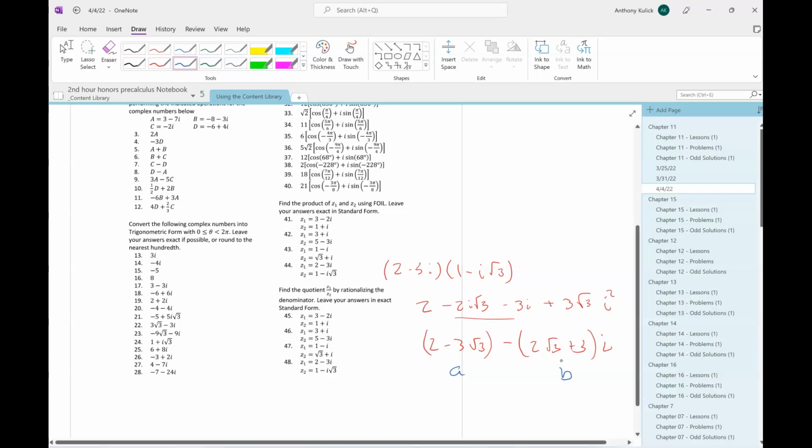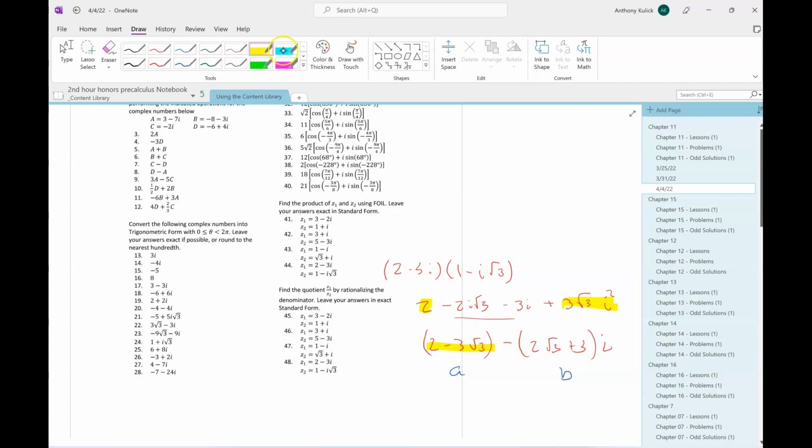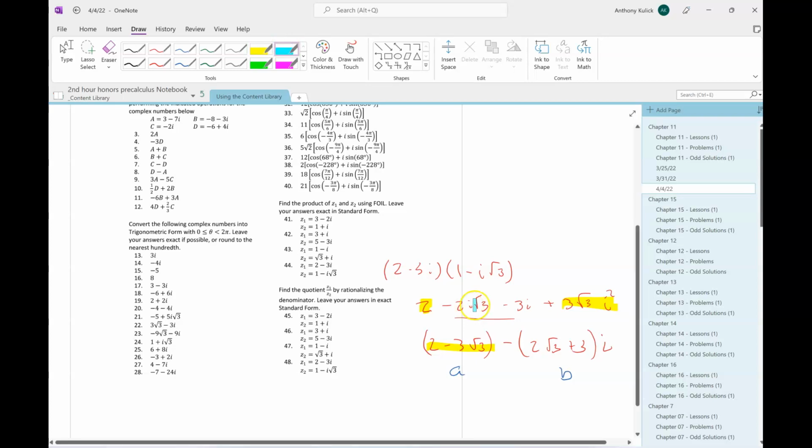Wait, can you repeat that last step again? Just say it out. So I have 2 minus 3 root 3, right? That's my A term because there's no i attached to it. Yep, now it's fine that it's 2 different things. It's just an irrational number. And then I take the negative out, and then everything else is the inside with the i on the outside. So that's my B term. Again, it's okay. It's just an irrational number. No biggie. Cool?